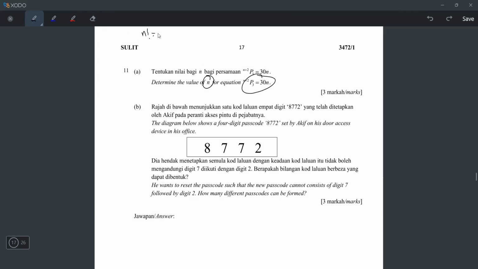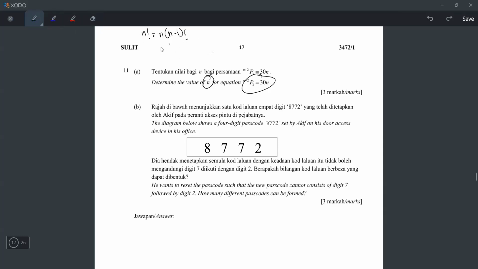First formula is, if I give you n factorial, you need to know that it's actually n times n minus 1 times n minus 2, and so on, until 1. So if I say 5 factorial, it means 5 times 4 times 3 times 2 times 1. If I say 4 factorial, 4 times 3 times 2 times 1, that's what it means. So n factorial means n times n minus 1 times n minus 2 until you reach 1, right? But you can decide where you want to stop. So we can actually say n factorial is n times n minus 1 factorial. But of course, you can also say n times n minus 1 times n minus 2 factorial. It's the same thing. So I will just write like this: n factorial is n times n minus 1 factorial.